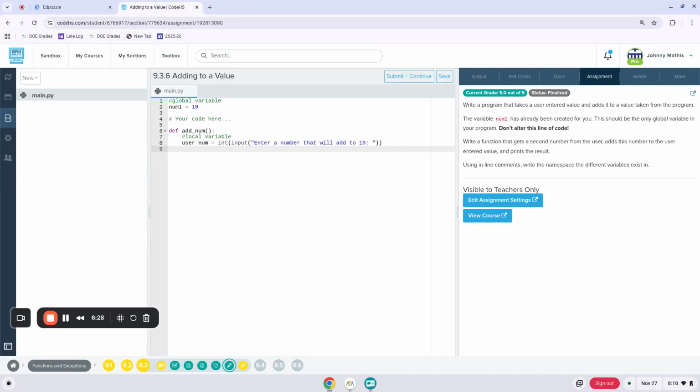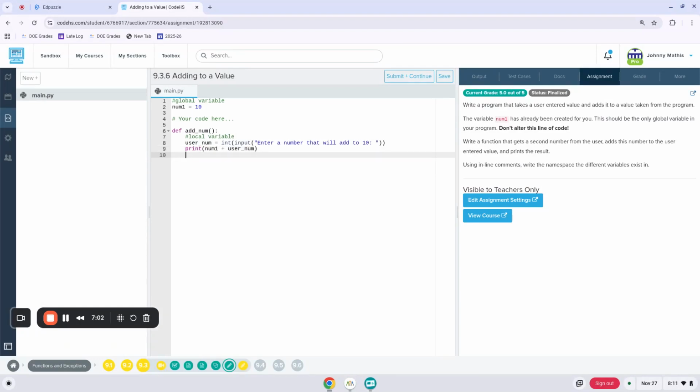All right, where should we go from here? Now we want to print whatever the user puts added to our global variable, which is already here. So we have num1 plus user_num.